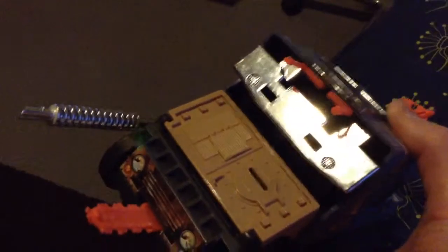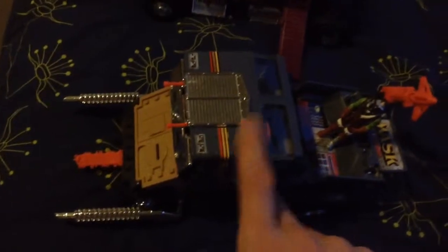The condition is just fantastic. You can see the chrome. Excuse the quality of the video, but it's very dark now. I should have done this during the day, but you can see the chrome there. You can even nearly see my face in it. One like this in this condition would cost nearly $150 to $200 depending where you buy it. But I live in Ireland, so this set me back about €90. I'm not sure, but I know I paid around €90 to €100 for it. I was very lucky. Mark is very good at sniffing out deals, so it was fantastic.